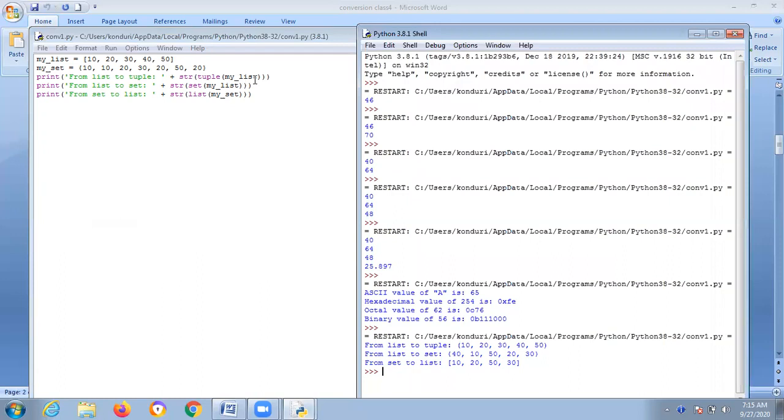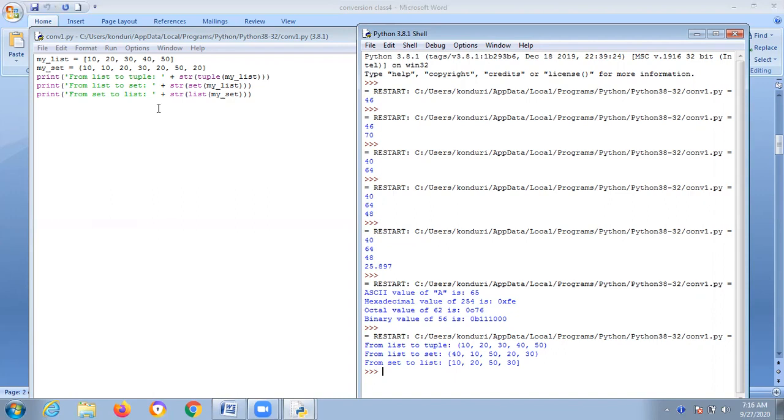String tuple to list. The values in the list are 10, 20, 30, 40, 50. Yes, right? And from list to set, always set should be included in flower brackets. What you are going to get is 40, 10, 50, 20, 30. Unique values. Remember this point. If you have anything apart from that, you have to discard. Some have duplicates. Please discard those. List to set only: what you have, that only is left and contained.